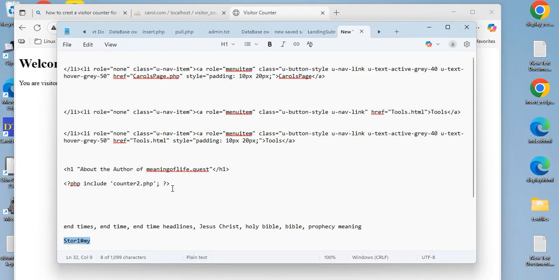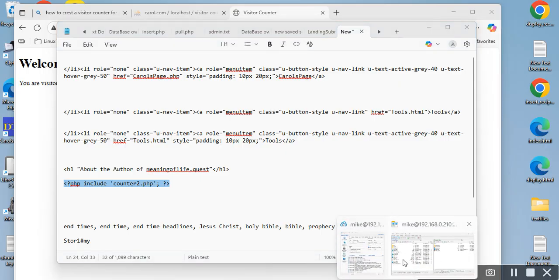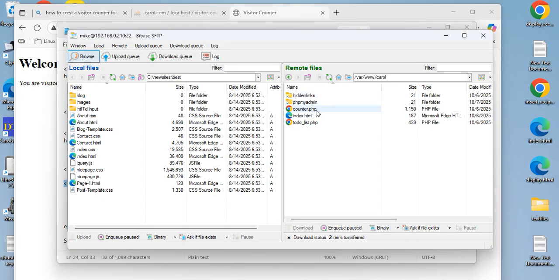Yes, right here. If you take this and put it somewhere near the top of your index page, and rename your index to index.php instead of index.html, and then put this in there somewhere close to the top, and include the name of that file, which would be counter.php in the case of this website. Counter.php is the one that's being used right now.